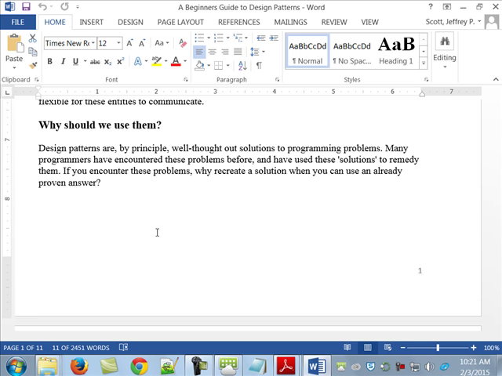Again, one thing about design patterns, I've mentioned this before with PHP. PHP is not an object-oriented programming language. PHP, like JavaScript, is an object-based programming language. In other words, you can become an unbelievably proficient PHP programmer and only use procedural PHP where you never do anything object-oriented. Just like you can do it the same way with JavaScript.